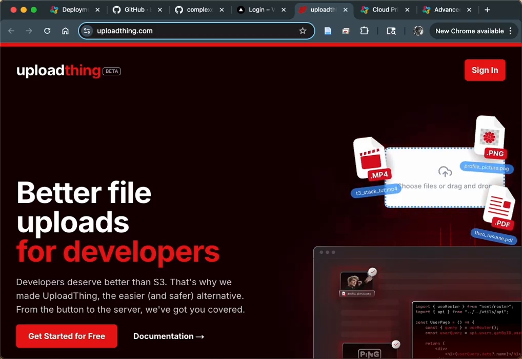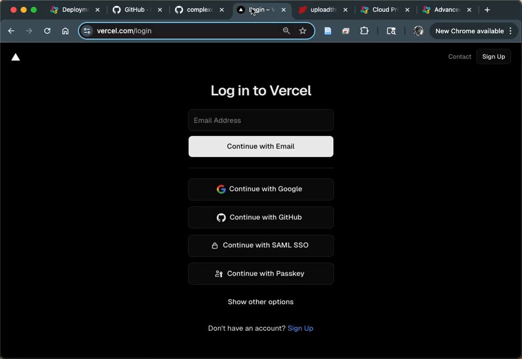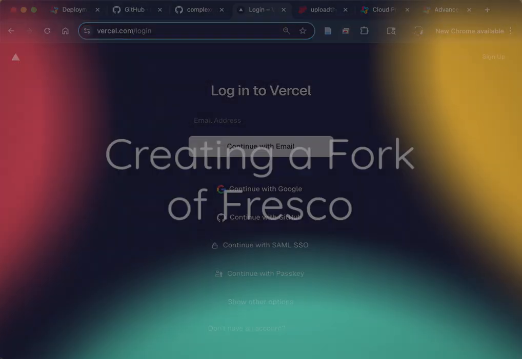Like I said before, Fresco's been designed to be deployed using Vercel, which is a cloud platform that specializes in deploying web applications. It's relatively easy to use and has a generous free tier that's suitable for most research projects, so we think it's a good fit for Network Canvas users. Now, in theory, you don't have to use Vercel to deploy Fresco, but we're going to focus on using Vercel in this tutorial because we think it's really the simplest way to go.